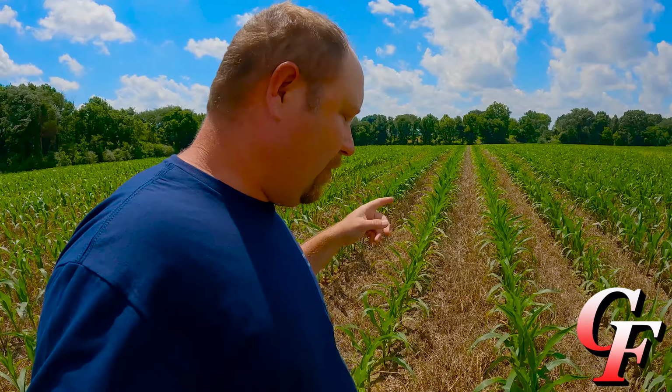So overall, to y'all right here, this looks kind of crappy, like I really don't know what I'm doing farming, but trust me, you give it a couple weeks, it's going to look picture perfect out here. So overall, soybean crop, I only got 80 acres of it, but I'm really happy with what we got. Unlike last year where we had to do a bunch of replanting, not going to do any replanting on soybeans. They were planted early. So as of right now, we still got 100% yield potential on soybeans. Still got a long ways to go though. So got soybeans out of the way. Let's go look at some cotton.